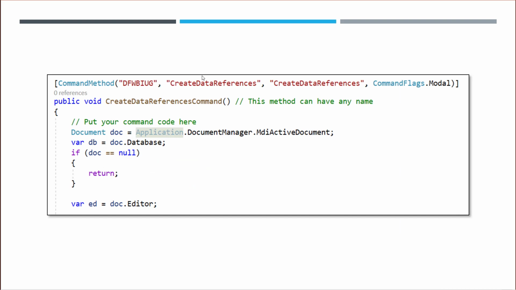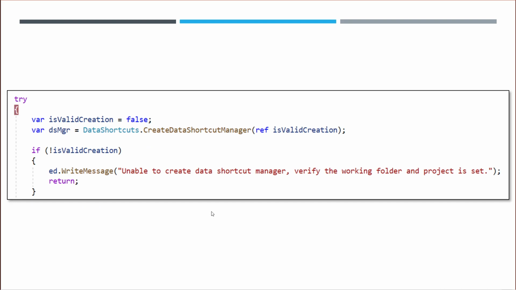So to do this, I created the create data references command, and this is just housekeeping that's the same from the previous commands. And so the first thing I want to do is get the data shortcut information from the Civil 3D API. You do that by running the create data shortcut manager method, and you pass it a bool value that indicates if Civil 3D was able to create the data shortcut manager.